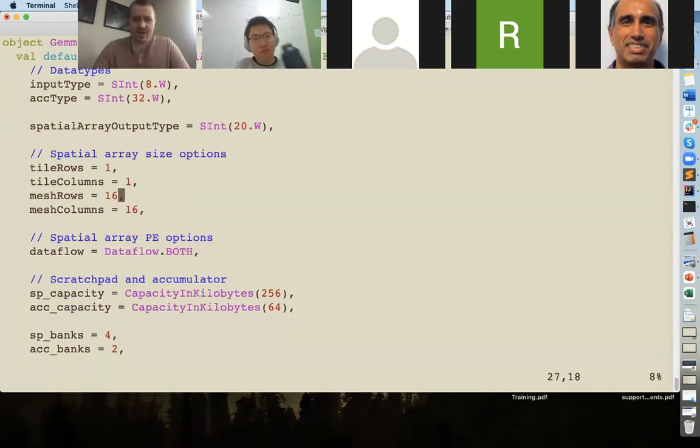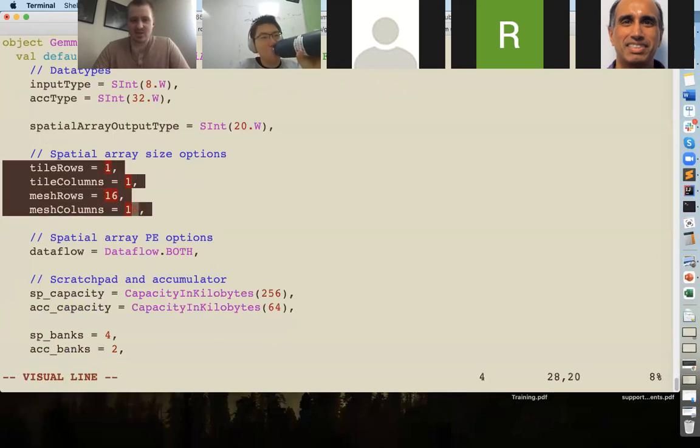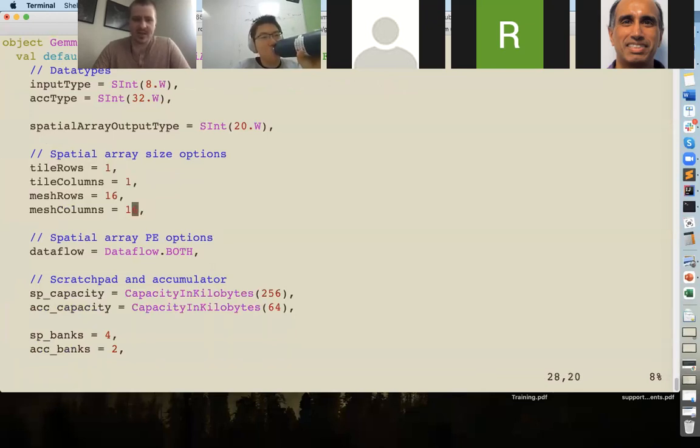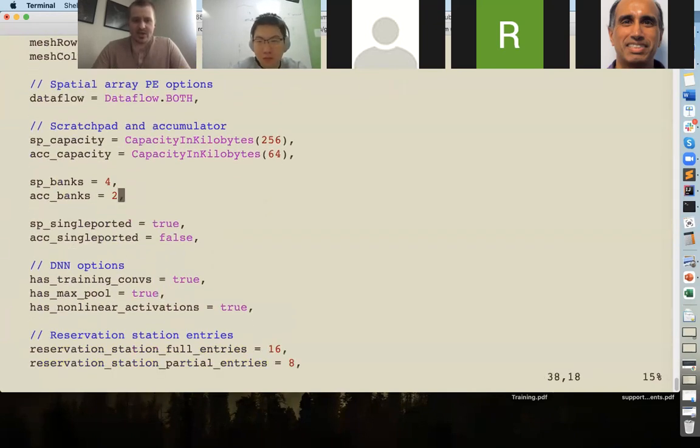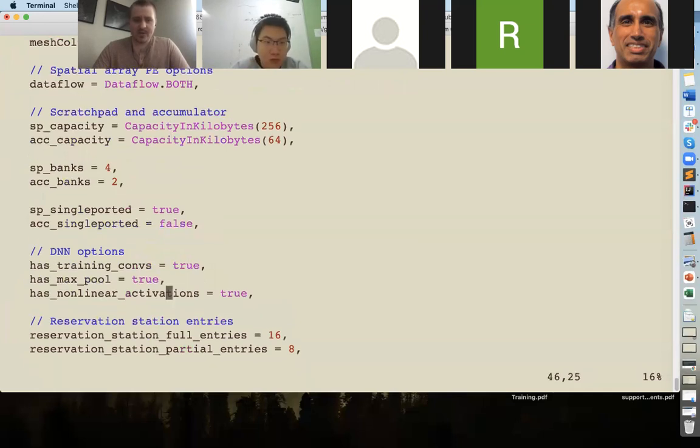You can change the size of the spatial array and the level of pipelining within it. This is that two-tiered hierarchy we mentioned previously. You can change the dataflow. You can make it support both dataflows, and the programmer can decide between them at runtime, or you can choose the OS or WS dataflows, weight stationary or output stationary. You can change the capacity and banking strategy of the scratchpad and the local memory.